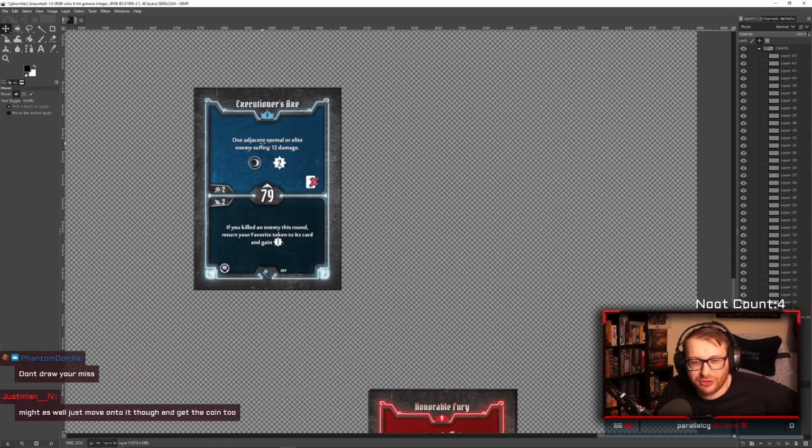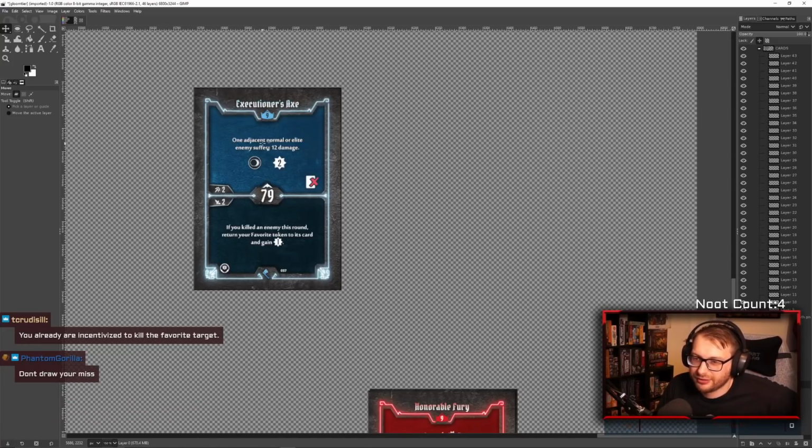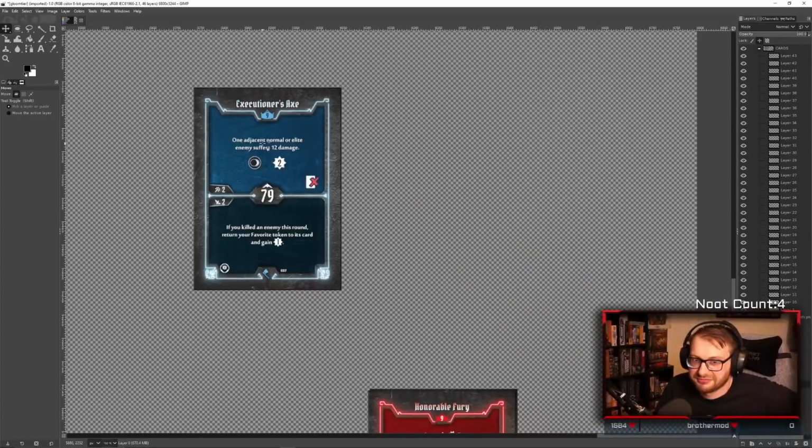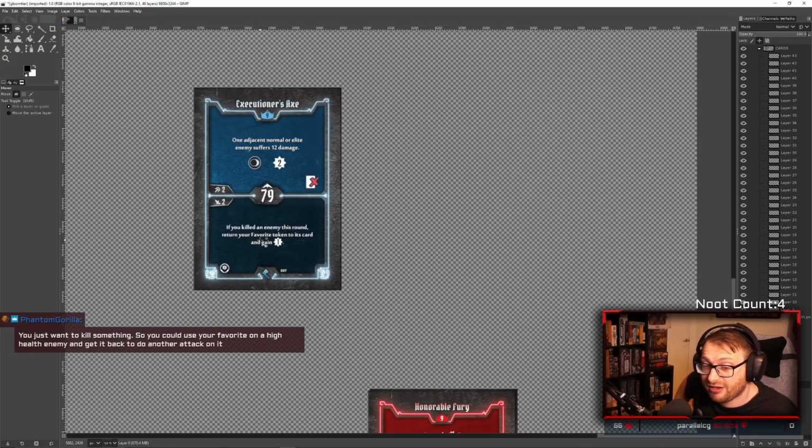Is it me or does this feel like this should be a passive? Like a persistent ability? That's what it feels like. It feels like this should be like, oh, play it around. Sad times. So yes, you can kill something that isn't the favorite, but then you get the token back, which I suppose you could just play again. I suppose that's no skin off your back, you know.